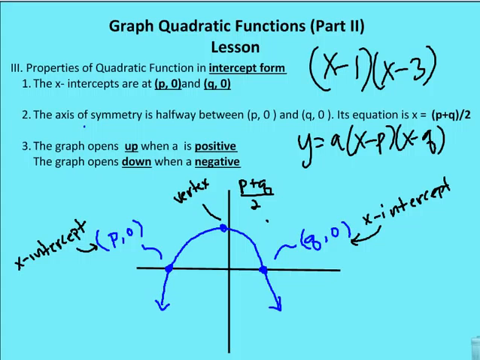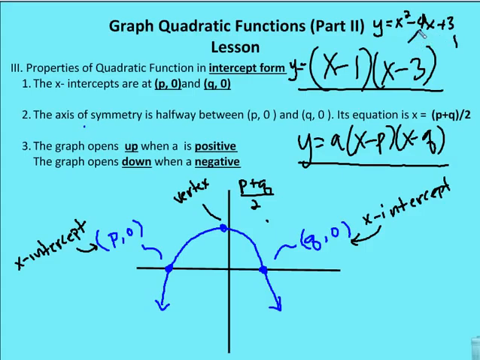the function in intercept form. So the intercept form, remember, was y is equal to a times (x minus p) times (x minus q). And this is similar to what you've already seen before in algebra. We're just changing some of the letters with variables, in this case p and q. So here I have a factored quadratic, which I could rewrite in standard form as y is equal to x squared minus 4x plus 3. So here's my C value, here's my B value, and my A value is just 1.